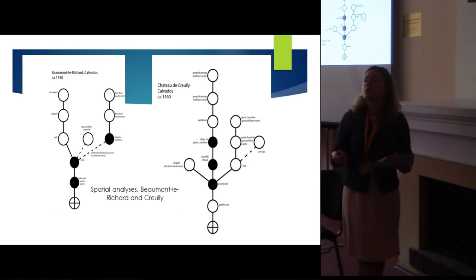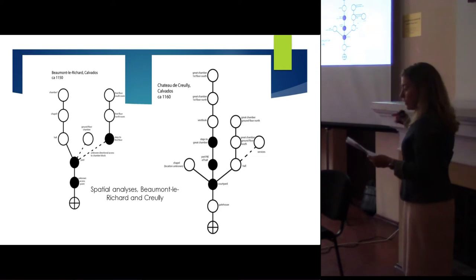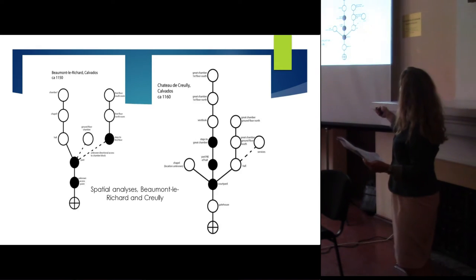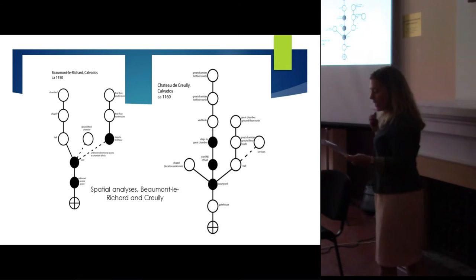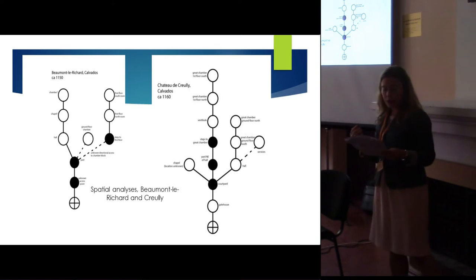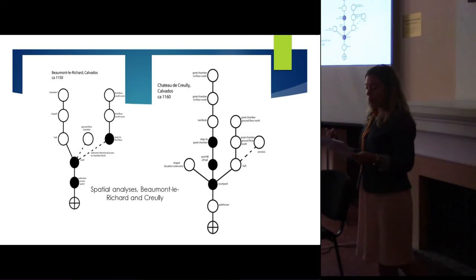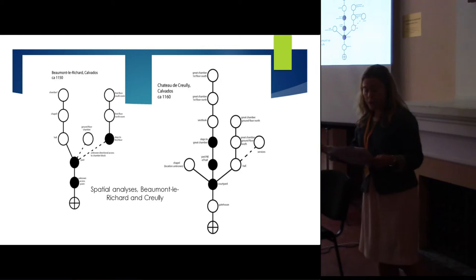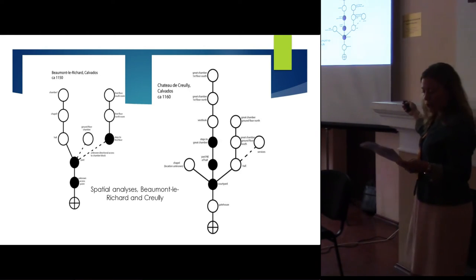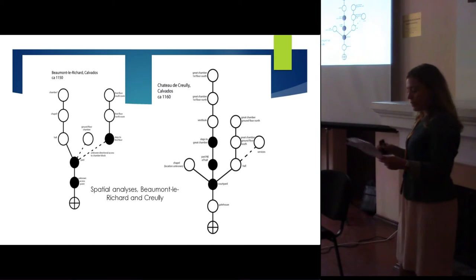The access analysis between these two spaces is somewhat similar, though slightly more complicated at Beaumont for having more identifiable spaces. Both have internal accesses from a single springing point — the yard and the courtyard. The interpreted halls and chambers remain separate spaces, with the exception of the ground floors at Crélie. In both, there is a primary concern for more secluded spaces at a higher depth rather than more public-facing rooms — more clearly demonstrated at Crélie.